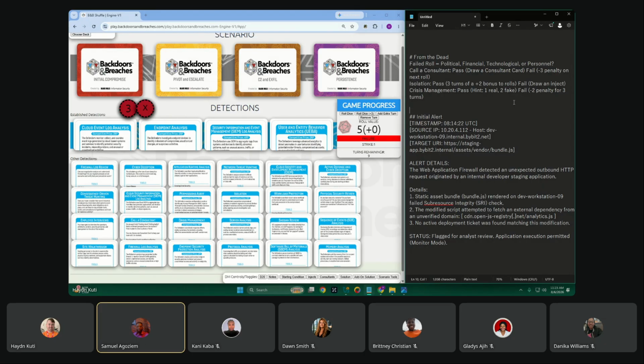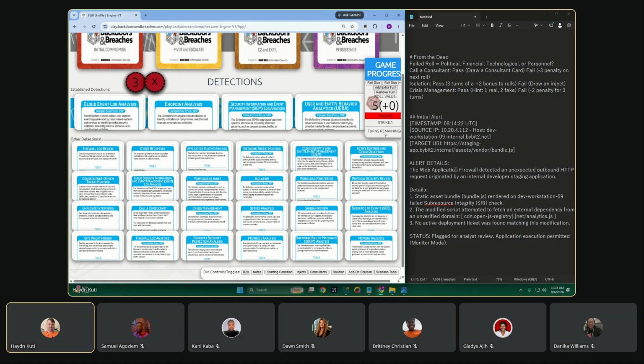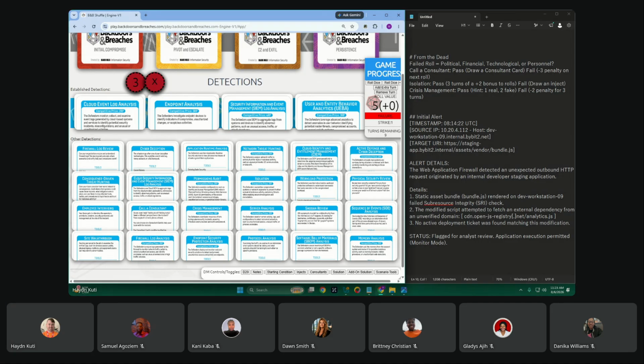Okay, maybe there are other logs that were more of a priority than the firewall log analysis. But could you also help me? I can't see the card, so could you help me read them one more time? I don't know if that helps a little bit. Which one did you want to take a look at? Is there anyone talking about a web application or HTML, like the web application site or something?